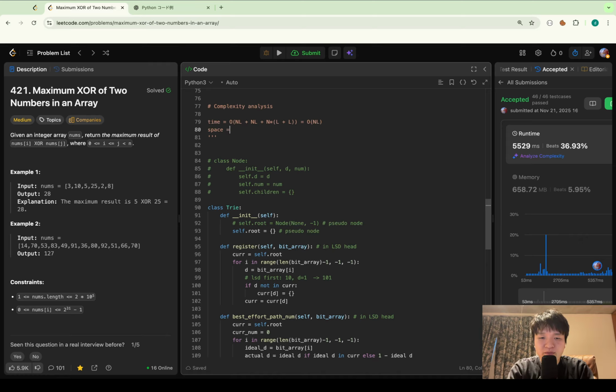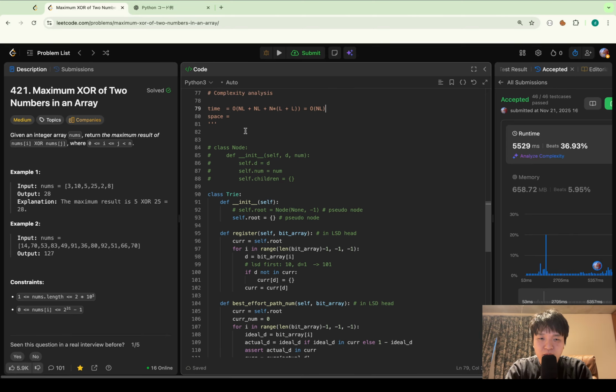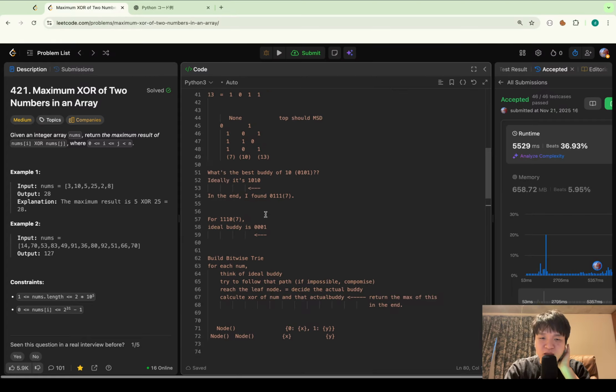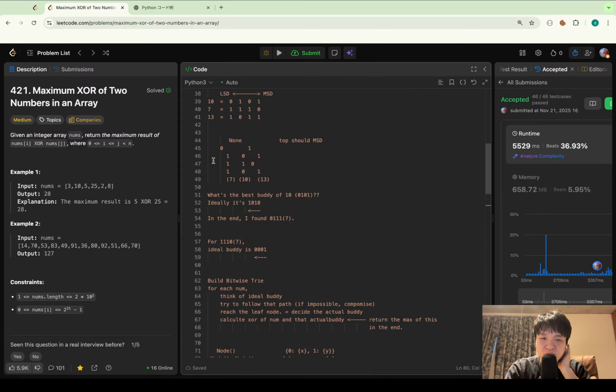For space complexity, I created the trie, which takes NL. This is the case when each bit array is unique and never shares a prefix in the tree. So the first number goes 0, 1, 1, 1, 0, 0, 0, 0. Next goes 1, 1, 1, 1. And next goes 0, 1, but then 0, 0, 0.